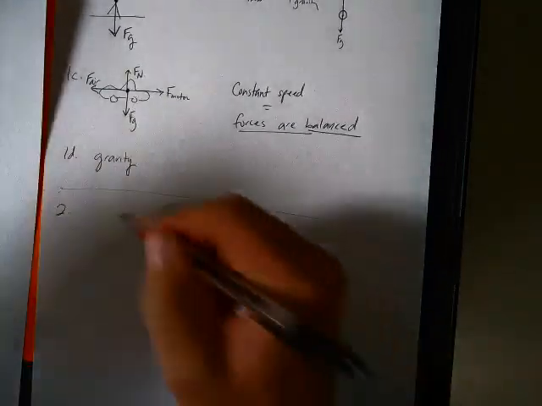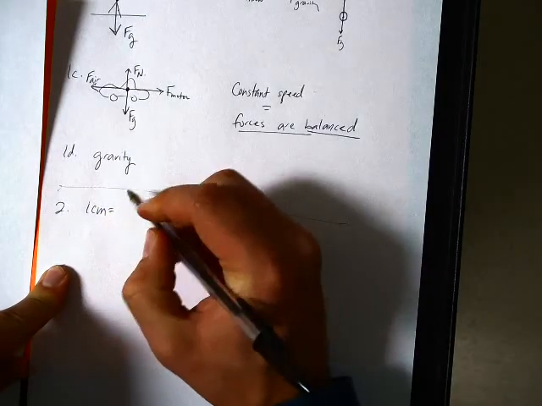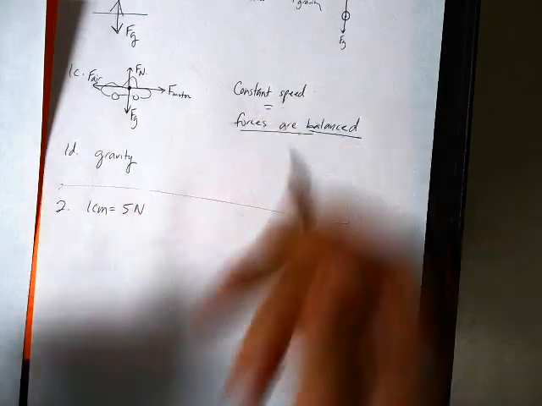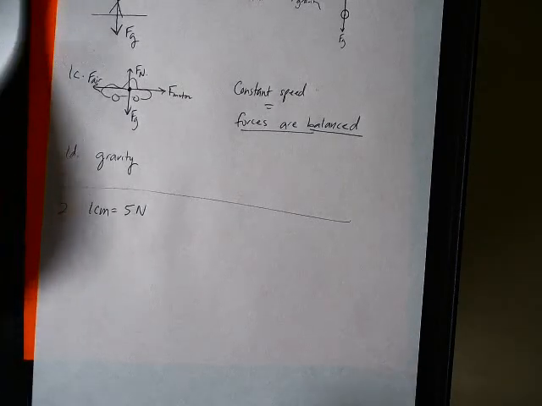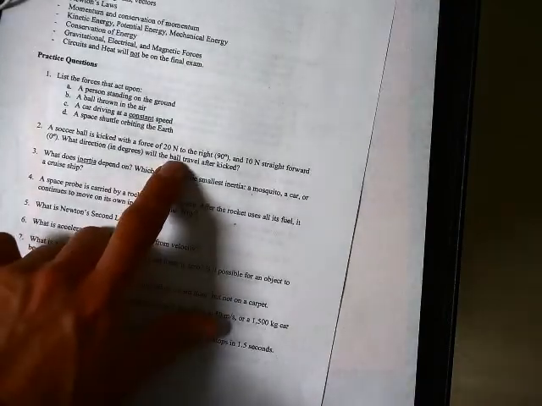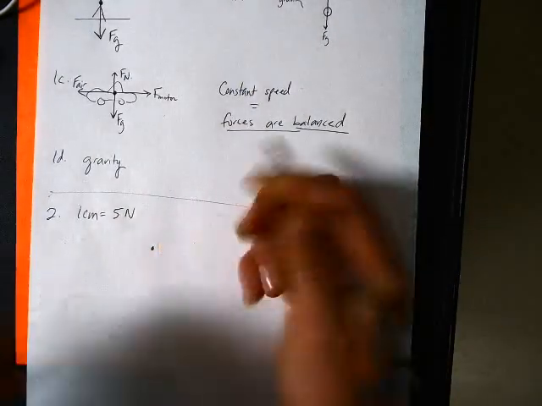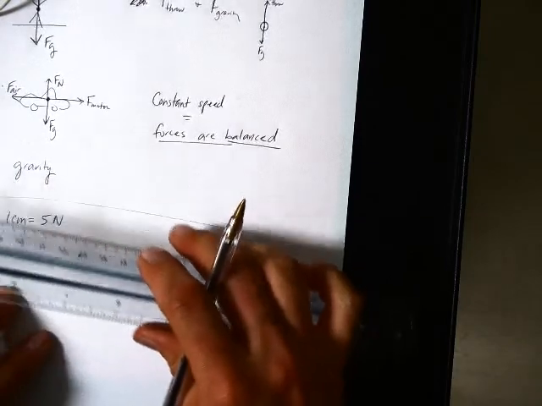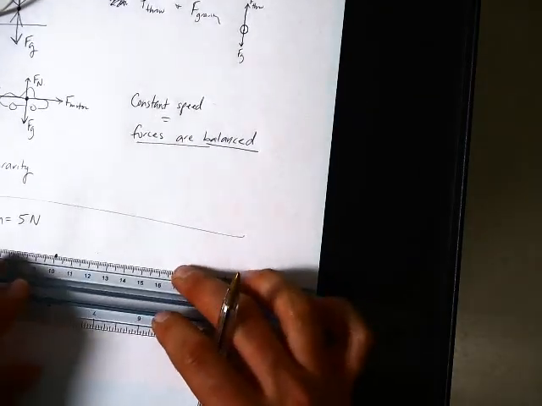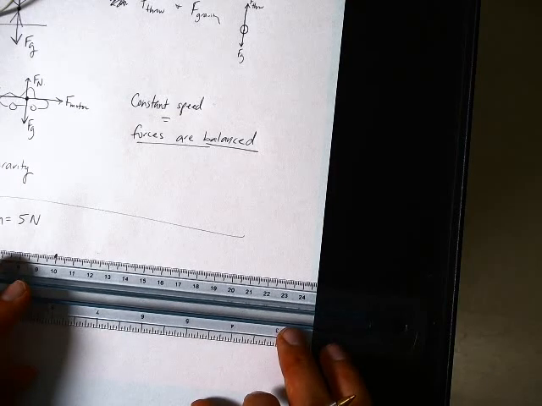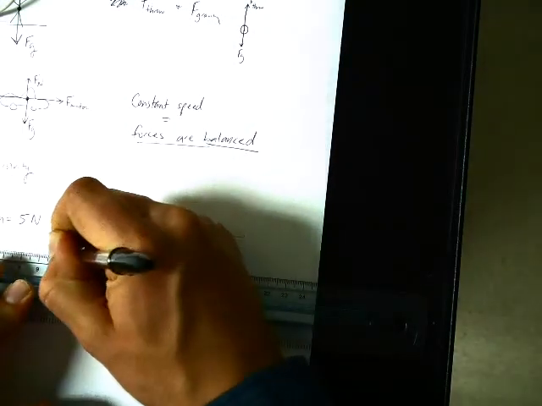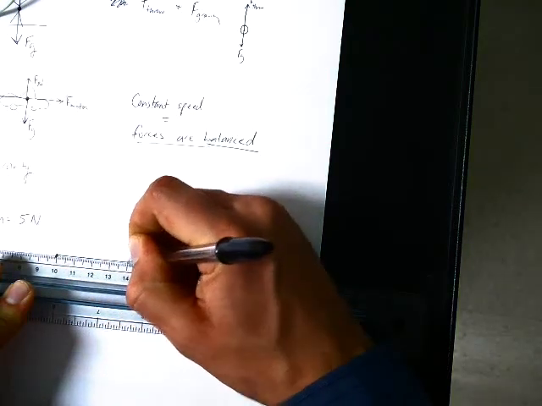So we need to make a scale. We're going to say that 1 centimeter is equal to, let's go with 5 newtons. Remember, our two forces are 20 newtons and 10 newtons, and so that means we can set a scale of 5. We pick a point. We have 20 newtons to the right, so that is 4 centimeters to the right. I'm not using a protractor because it's just right angles, so I'm going to try to be as precise as possible. So 1, 2, 3, 4 centimeters.